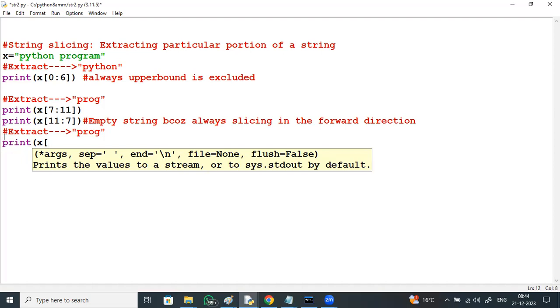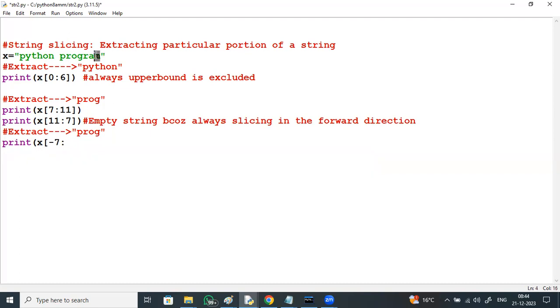Using a negative index also, you should go in the forward direction only. -1, -2, -3, 4, 5, 6, 7. -7 you want, -6, -5, and -4 you want. So -3 you need to give. -3 is excluded, so up to -4 it takes. PROG it takes.